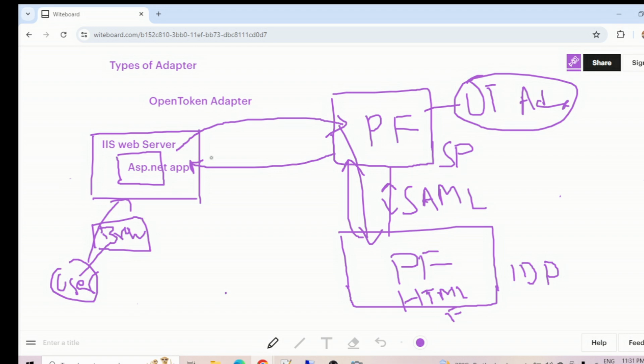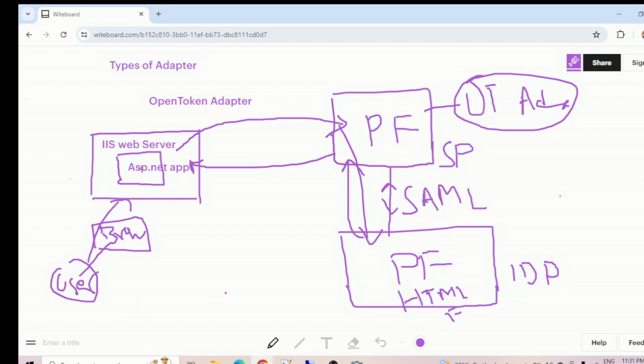Now what happens at the IIS web server? This application will read the header, because once we send the OpenToken information, like the username and email address, we have some header names configured in the IIS, right? Using the file again, right? So in the IIS web server, if you decode the header information by going to the logs, you are able to see information with a prefix, like pf.username, pf.lastname, pf.email address, something like that. So you get the header name with the user information.